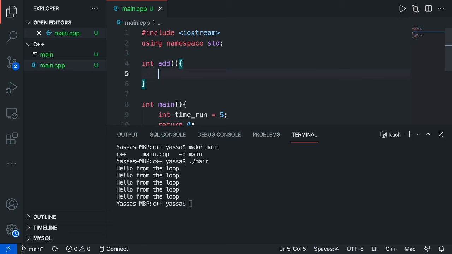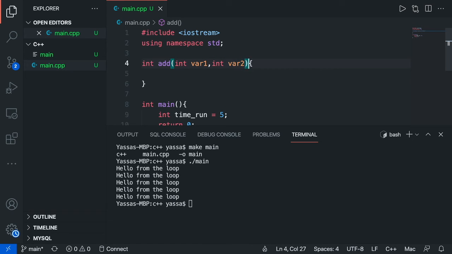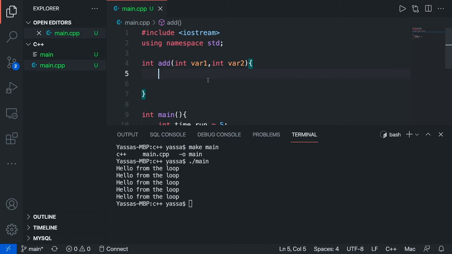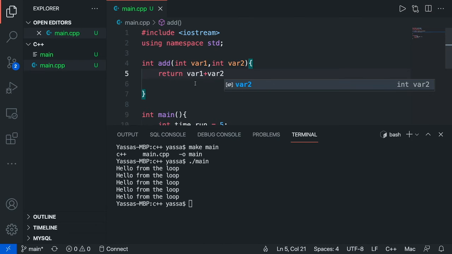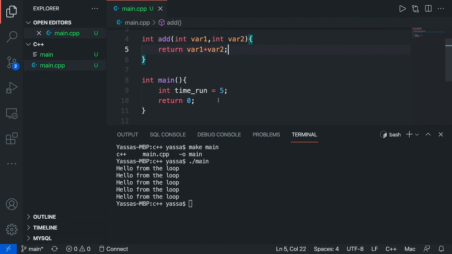No pun intended. But it doesn't have any values in it, because when you want to add, you usually want to add 2 or more variables together. So what I'm going to do is make 2 arguments. One is going to be int var1, and the second one is going to be int var2. All right, and now what I'm going to simply do is return var1 + var2. So this is a function in a nutshell. You can also call it a method. I frankly could care less.